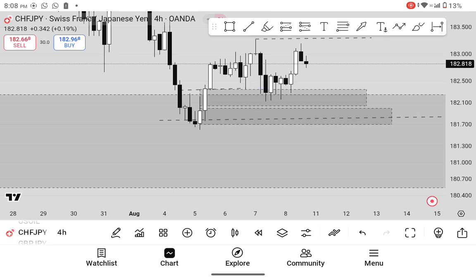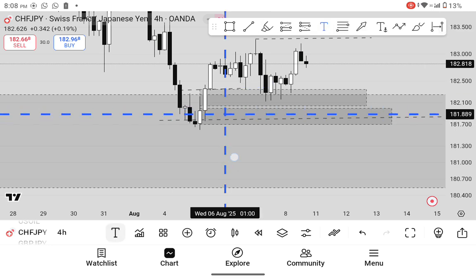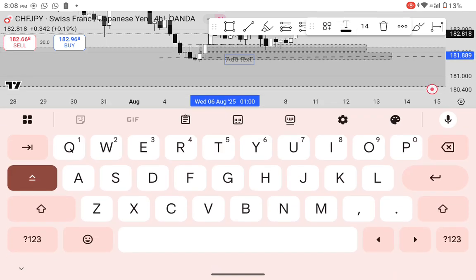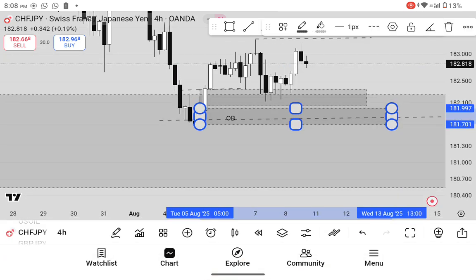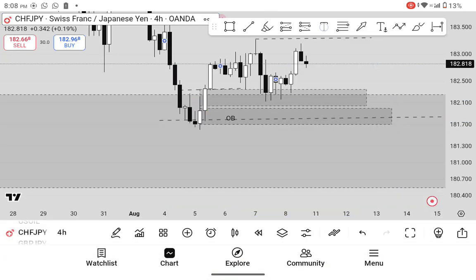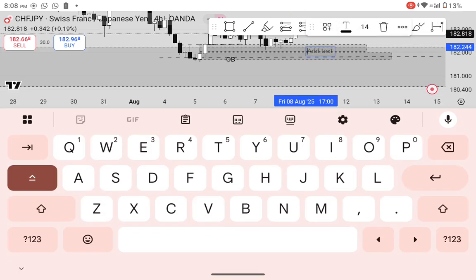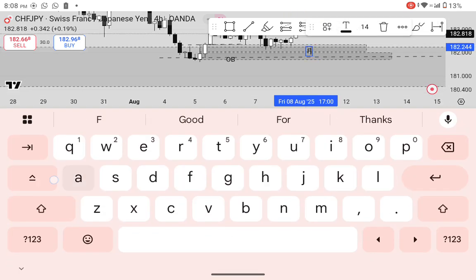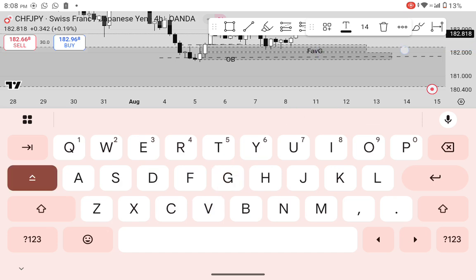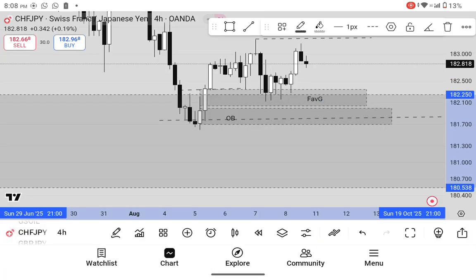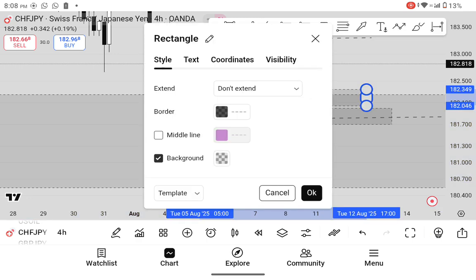You see, this is our 4 hours time frame. We have our valid order block down here, and we also got our fair value gap here. And there's also something I would like to address. Price must not definitely reach your order block. That's one thing I need to talk about. There are times price is going to respect your fair value gap and not your order block.